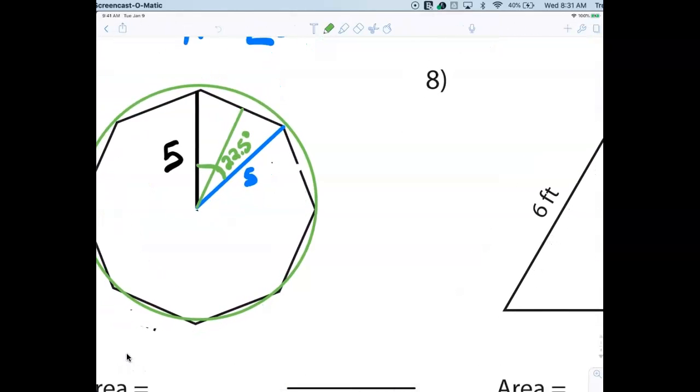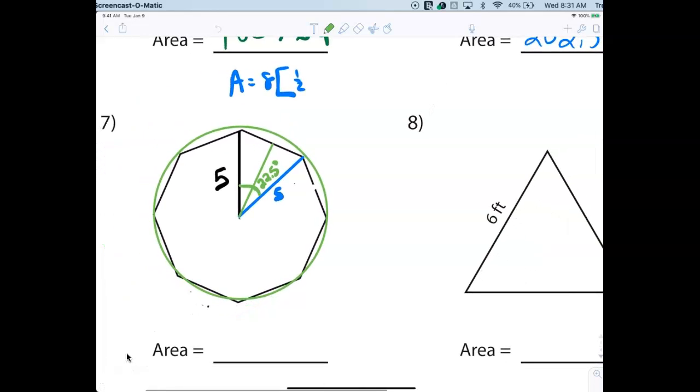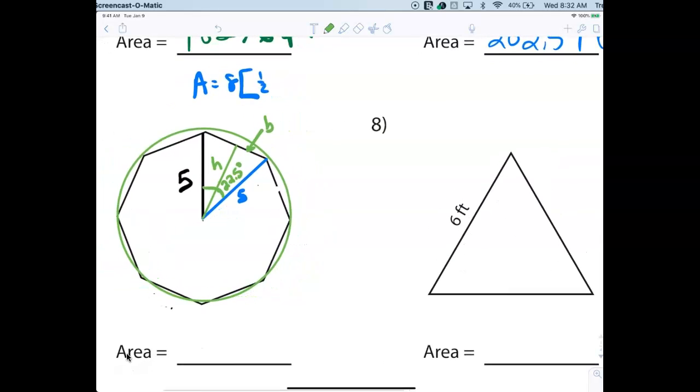All right, so now we have that triangle. So now, remember, I'm going to go ahead and call this the height, right? And I want that to be the base. This is where I want you guys to pay attention. All right? So I need someone to set the trig up for me. Go ahead, Dalton. Sine 22.5. Sine of 22.5 is equal to what? How about if I do B, even though you're right? You agree? Because I just want to make sure I know that's the base.